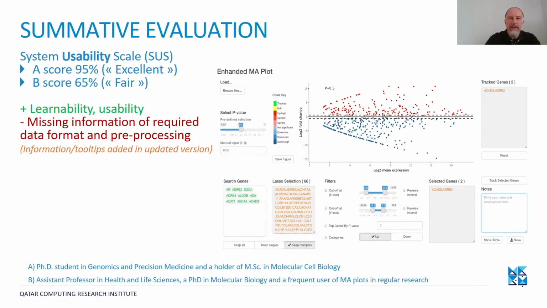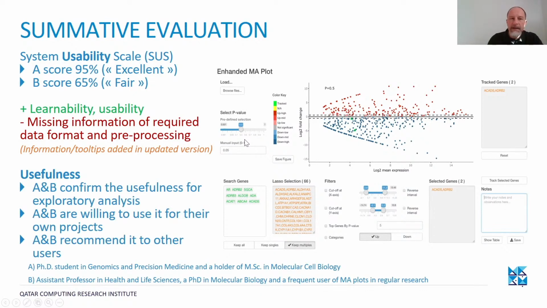The main positive point was the tool is easy to learn and use. The negative point was missing information on required data format and pre-processing at the time of the study. But since that time, we updated the version, so now we display tooltips and give information about this data format to the users. For usefulness, A and B confirmed the usefulness for exploratory analysis.